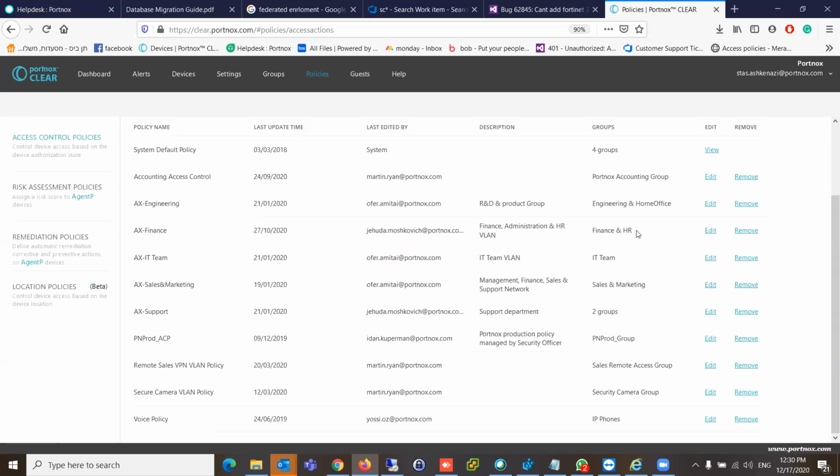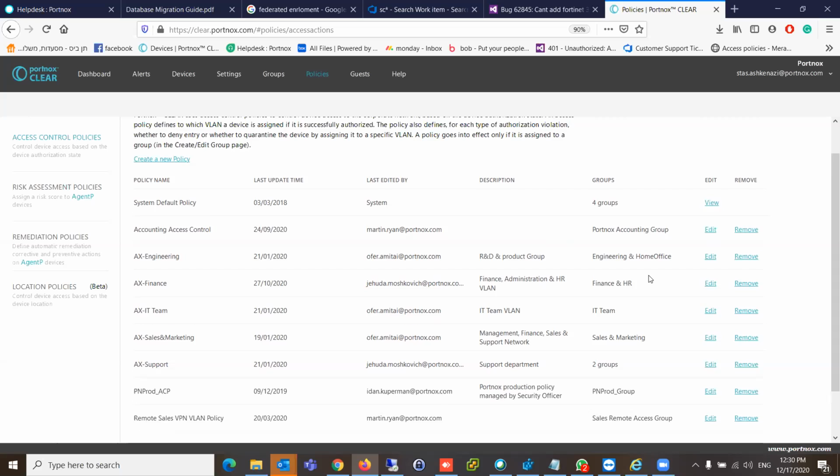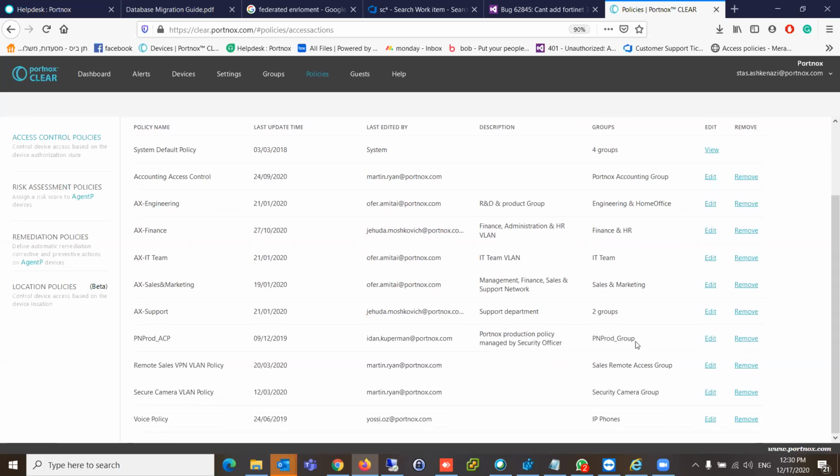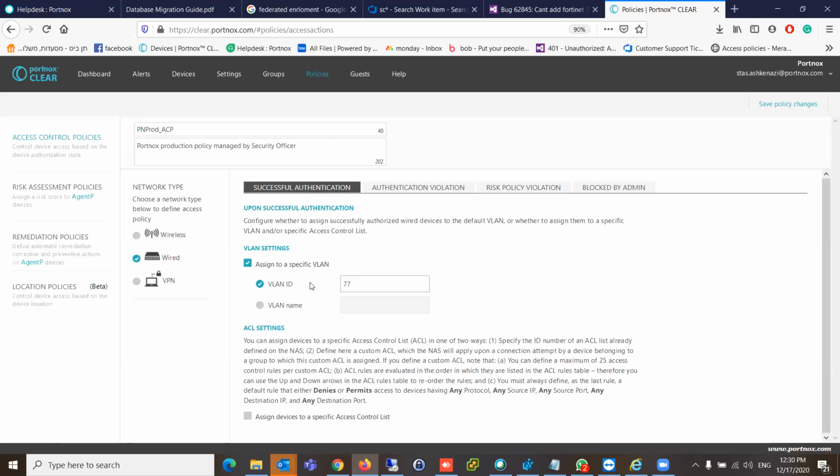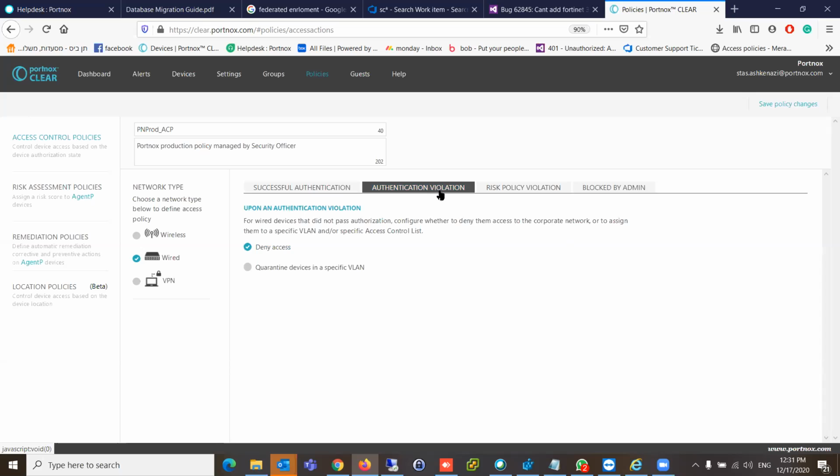Okay, on wired, yes. If I choose network type wired, it will show more information. On successful authentication, go to VLAN 77. Authentication violation, we deny access. Risk policy violation, we also deny access. And block by admin, we deny access.